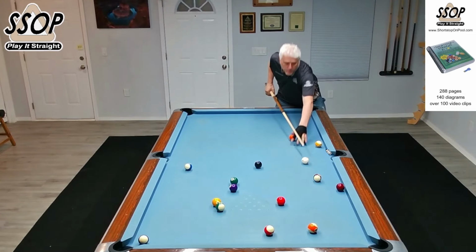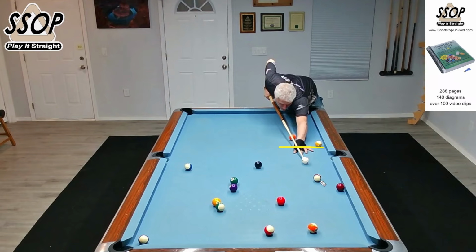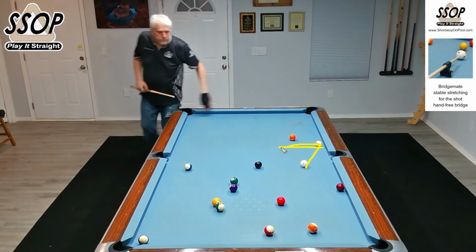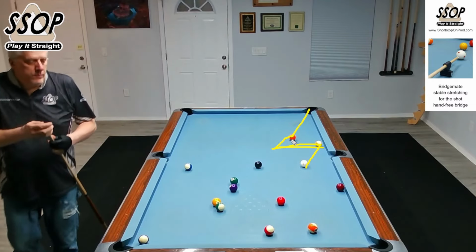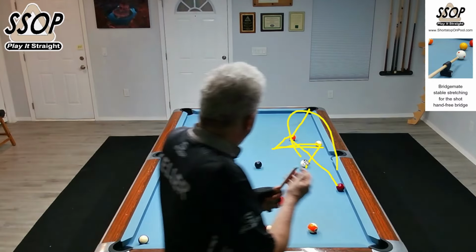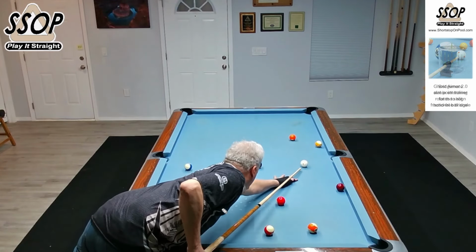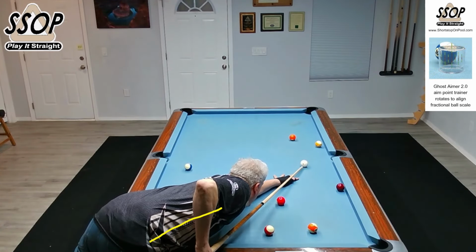Now, I would have liked to shoot the 9 and bounce up, but I got a little bit too much angle, so I can shoot the 12. Now I have a little bit shallower angle. I can shoot the 9, bounce up, and then I shoot this ball to play position for the 7. So that's all cleared, right? And once I shoot the 7, I want to get a shot on this 14.